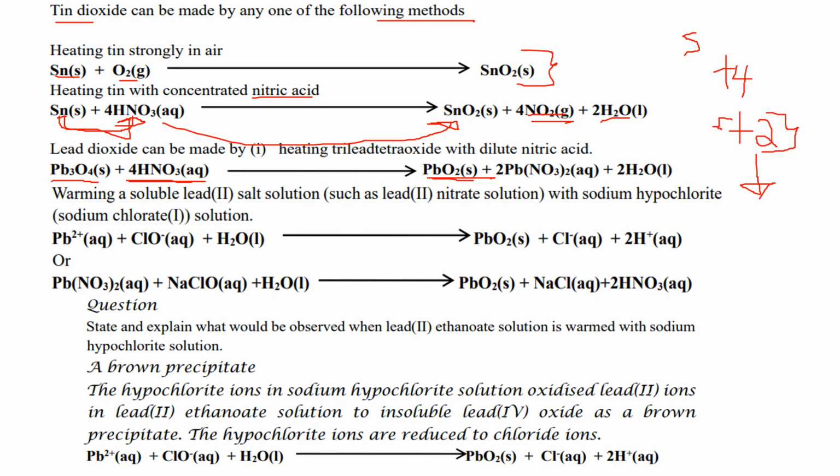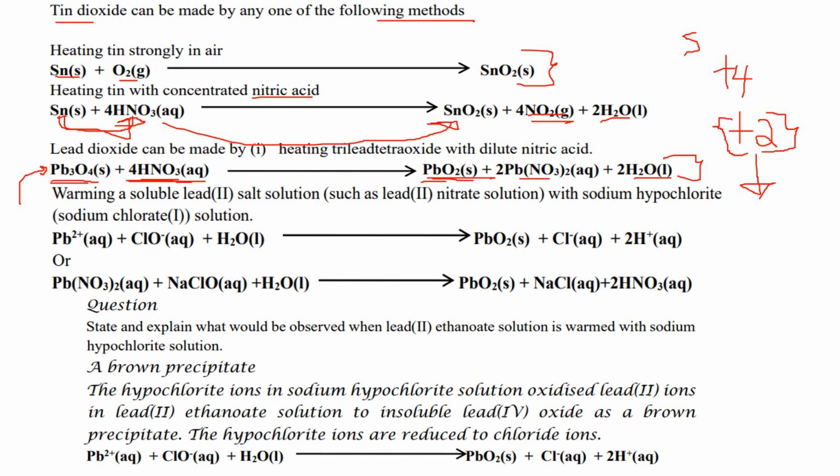So that means that for you to form lead 4 oxide, you need a special reaction, and that reaction is going to be for tri-lead tetraoxide, which we call red lead. I'm emphasizing red lead because some of the times we present this question in that way. So red lead reacts with hot concentrated nitric acid, forming lead 4 oxide, and the other products are going to be lead 2 nitrate together with water, and this is the reaction for that.